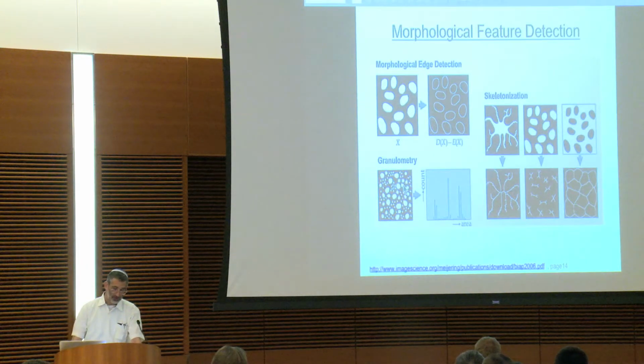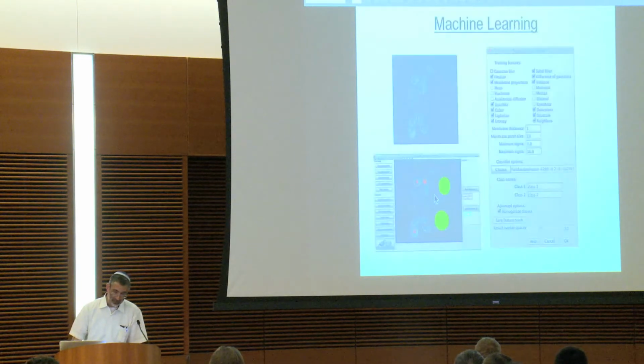You can do this. You can do a sizing, right? Erode. See what went away. Erode a little more. See what left. See what went away. Erode a little more. See what went away, and then you can get a nice histogram of particle sizes, just following that procedure. So it's very nice. Machine learning, very nice also.